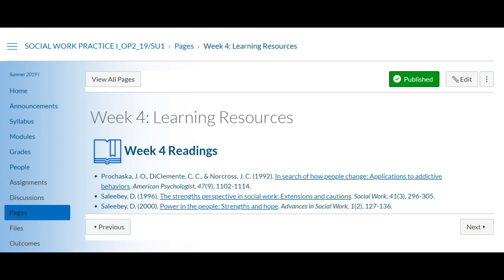And it's not just about seeing positives or seeing things that people are good at, but also looking at issues, looking at problems and saying, how are clients growing and changing and developing and creating a better organization of self in their lives? So I think these two articles will be particularly important going forward.